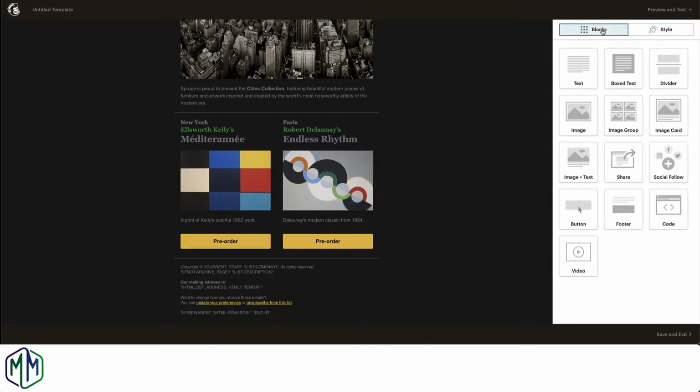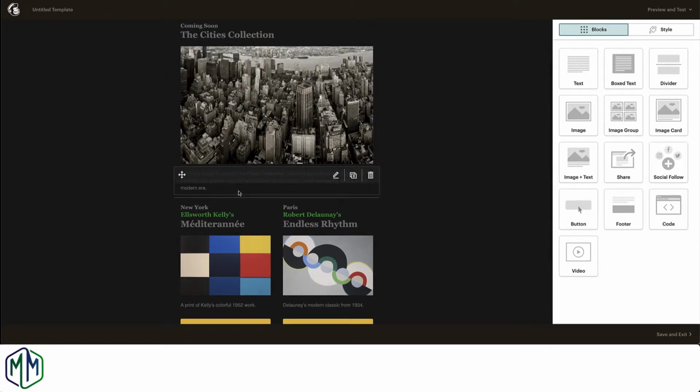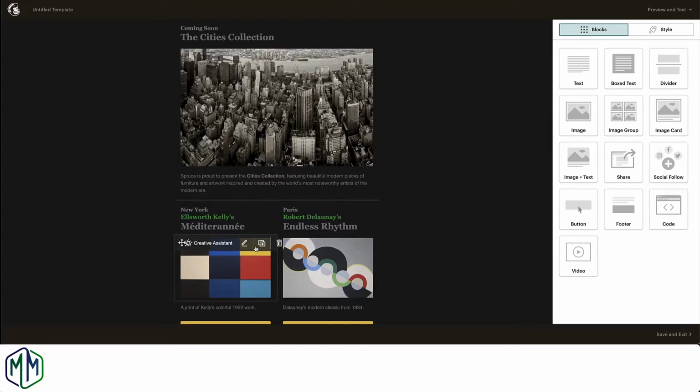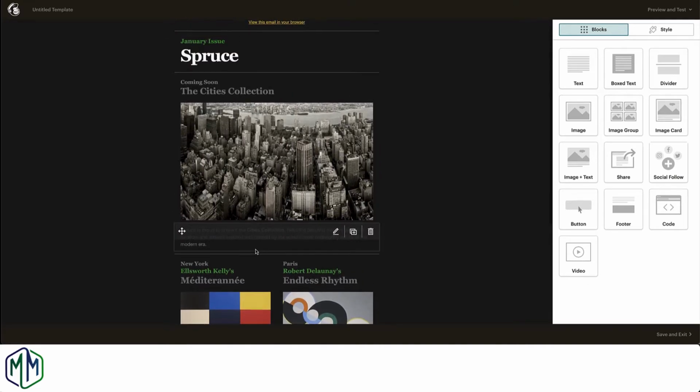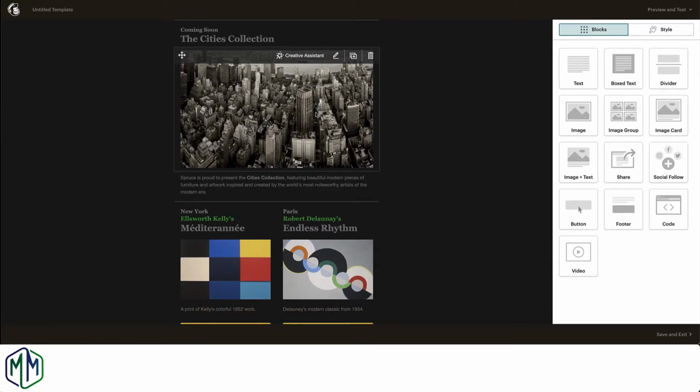So now we can start talking about blocks, right? So what this is, each one of these is a block. And you can then drag and drop a block in here where you need to. For this particular format, and one of the reasons why I chose this background, is that I like a large first block and then smaller side-by-side secondary blocks.